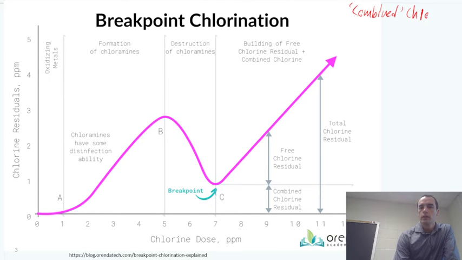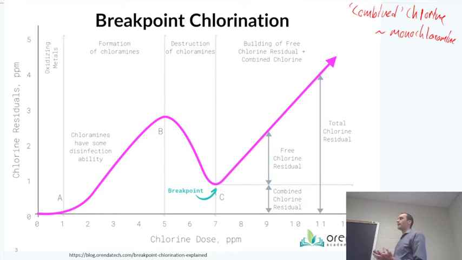So combined chlorine is usually considered monochloramine, or whatever remaining chloramines exist. And we actually want to use that to an extent for our distribution systems because it is a slow-acting chlorine. It does not kill microbes fast. It kills them quite slowly because it's just not very reactive. But that also means it lasts longer in our pipes, and it doesn't destroy our pipes so badly.